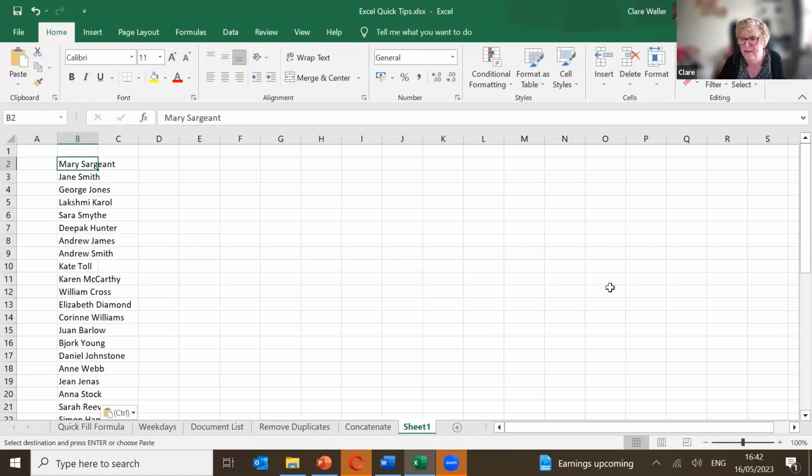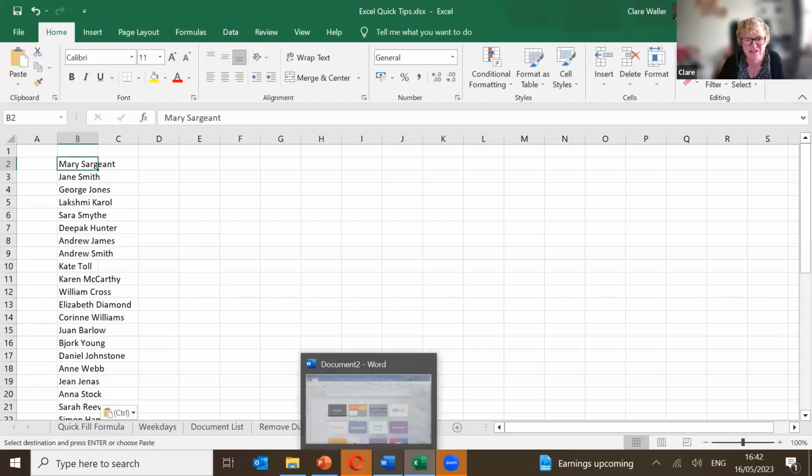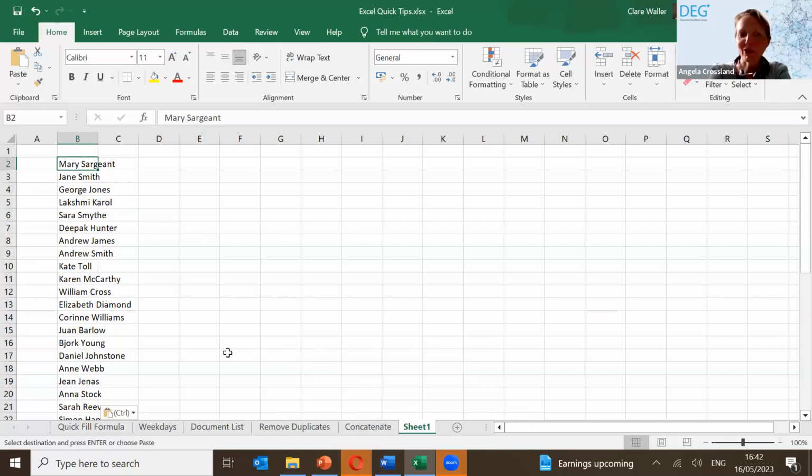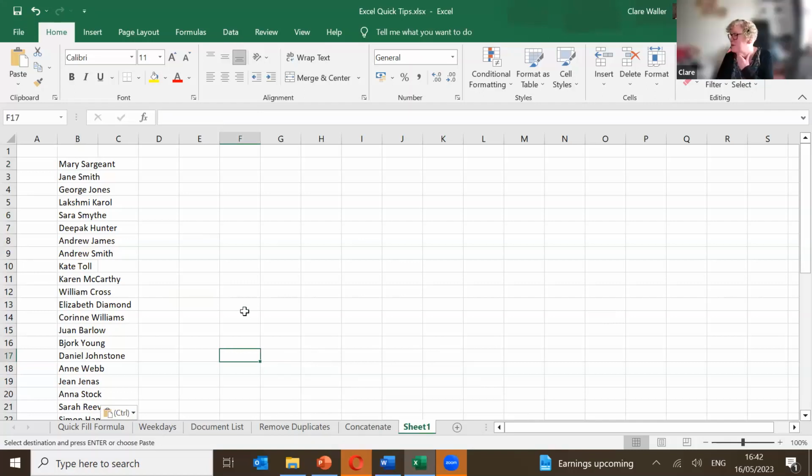Okay, any questions on that? Any comments or anything? Angela, anything useful? A couple of people have been saying flash fill. I'm reading out flash fill doing the same as concatenate. So it's one to experiment and try with. Yeah, I suppose effectively it does. But what I find useful with concatenate is, you're absolutely right, flash fill would do it if it was just the names.